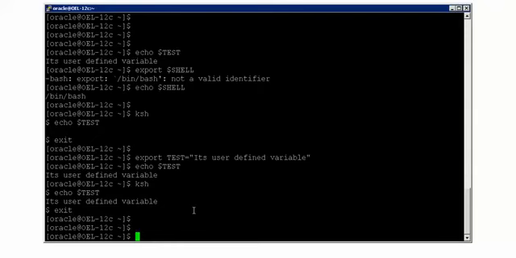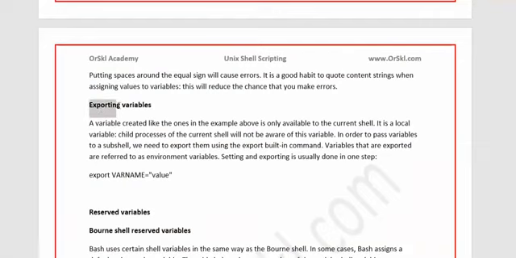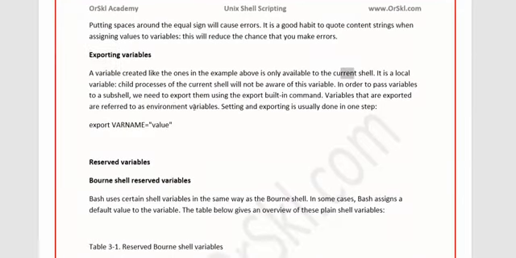So make sure whenever you are writing some variables, use export as a prefix. Alright, now you see, that's what I'm saying. Use export variables if you want to move from the current shell to another shell. That's what this statement says.